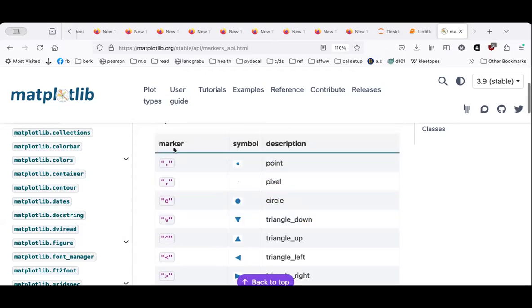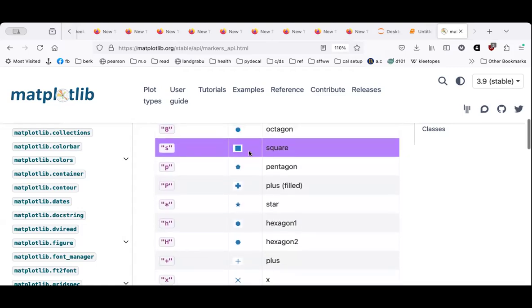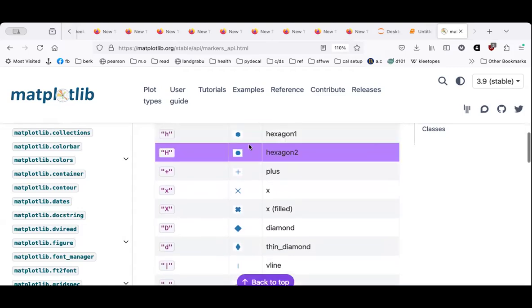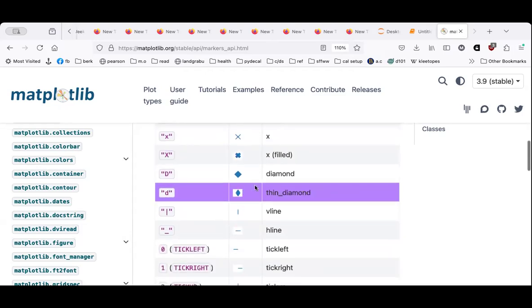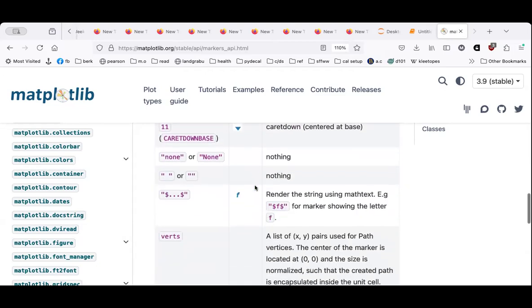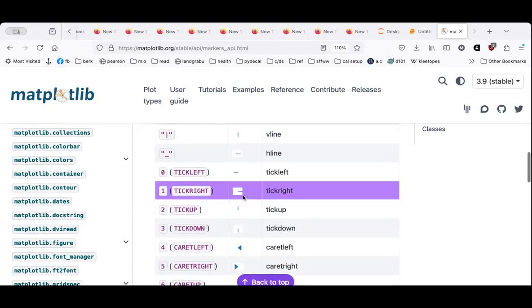So over here, the marker is the actual text we're going to put in, and then the symbol is what it's going to look like. So there's a lot of these. You can give it a pentagon. You can give it a hexagon if 5 sides was just not enough for you. You can give it a thin diamond. There's a lot. You can give it f-strings too, but we're gonna look at these for now.